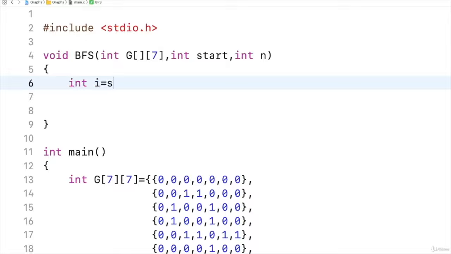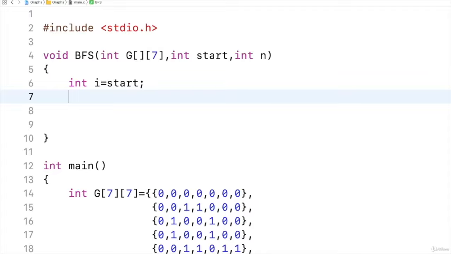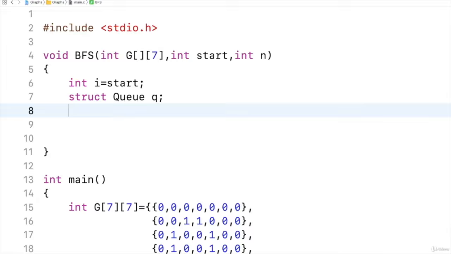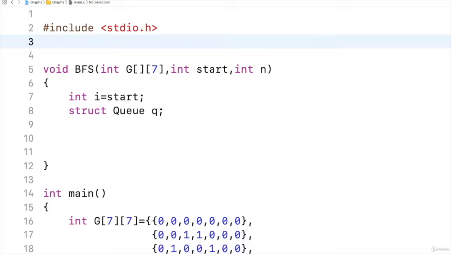So first of all, I need a variable that is for start of a traversal. Then I need a queue, so I will say struct queue, I will declare a queue. And here on the top, I should include queue.h, that is the header file.